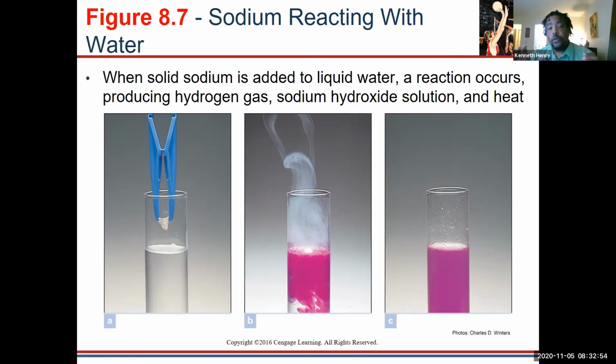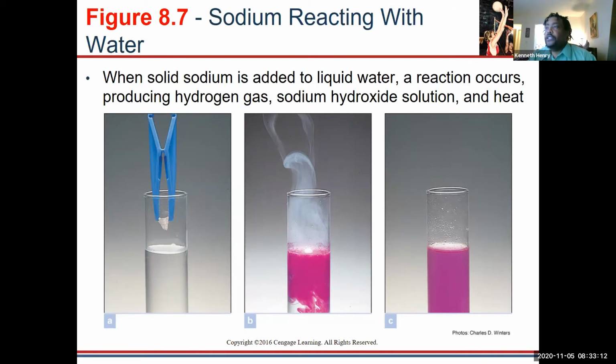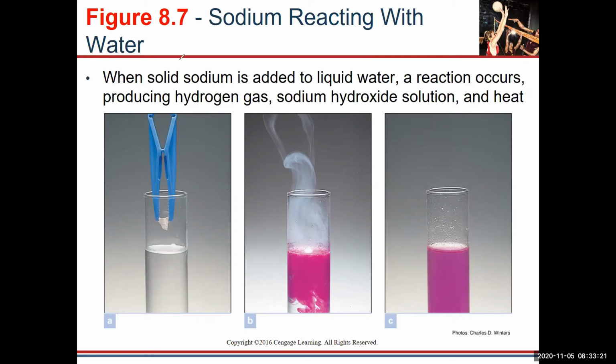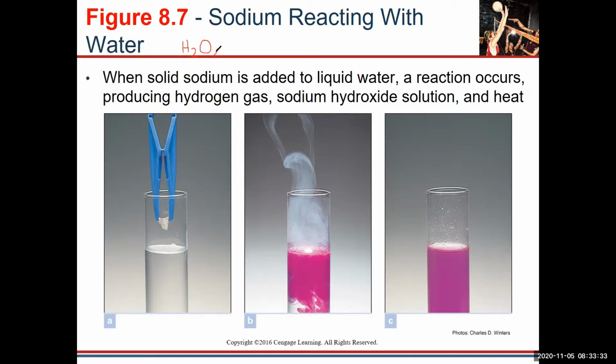Okay, so can you give me the reactants? Do you guys remember what reactants were? I know it's been a while. What are your reactants? The things you start with, the things that we're going to be putting in the solution to react. Okay, so what are my reactants? Water and solid sodium. So what is the form of water? Solid, liquid, or gas? Liquid. Okay, so we're going to put a subscript liquid, right?